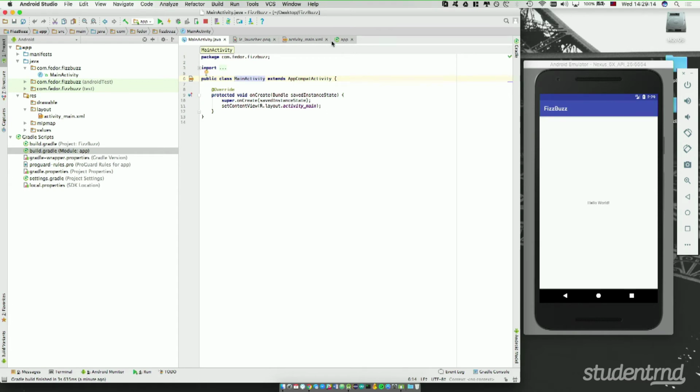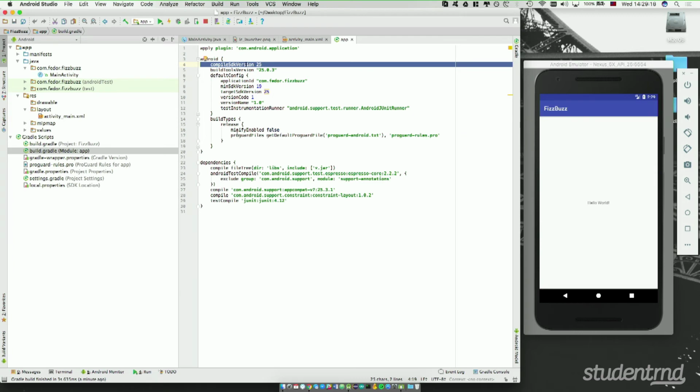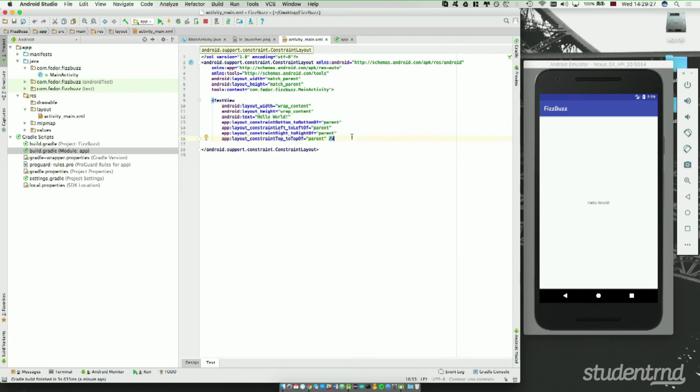What sucked is before Android Studio, you had to do this all in the command line. Now, thankfully, you can just click the play button and you don't have to know anything that's going on, although it would probably help to know what's going on in the background.